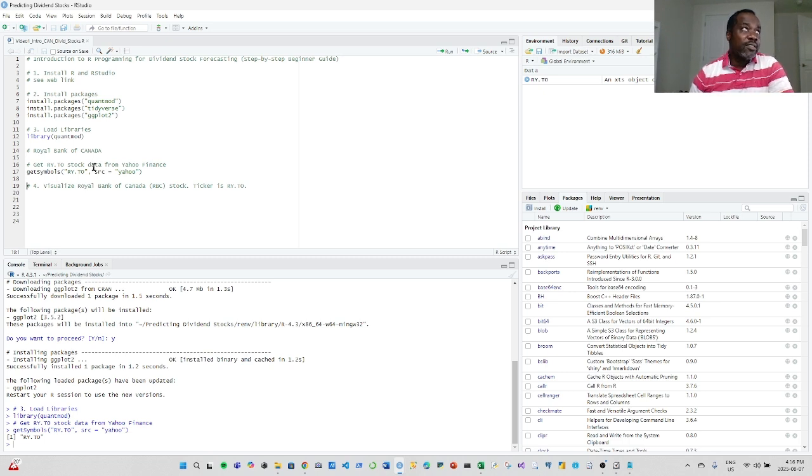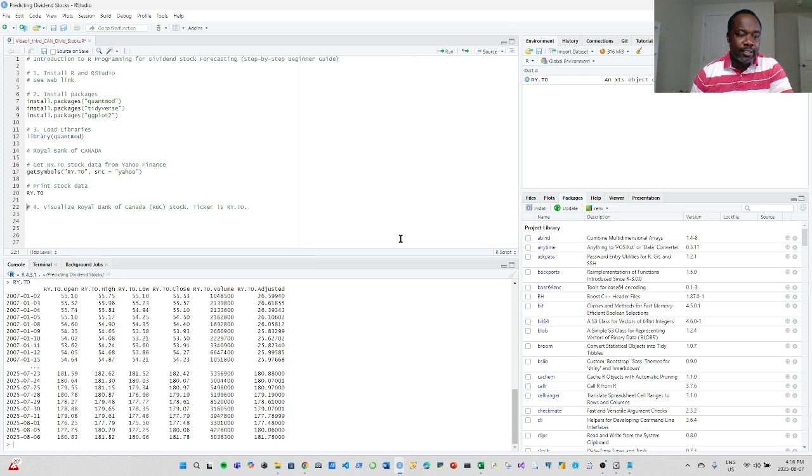When you run it, it's auto assigned to the ticker. So this is the ticker. You have to make sure you have the stock ticker here. So here is the stock ticker, RY.TO, right? TMX, traded in TMX. Since we've done that, it assigns it to the ticker. So I'm going to grab my ticker here to print the stock data, right? So if I run this, right?